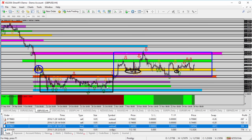Next, moving over to the GBPUSD, Great British Pound, US dollar. The currency pair is somewhat in a range, or just some congestion, if you will, depending on the time frame you're looking at. But I would call it a range. You see the black box down here bounced around in there a while. Now we're inside the blue box, and even the green and the yellow shaded area constraining the current market.